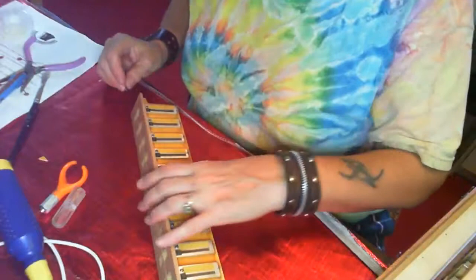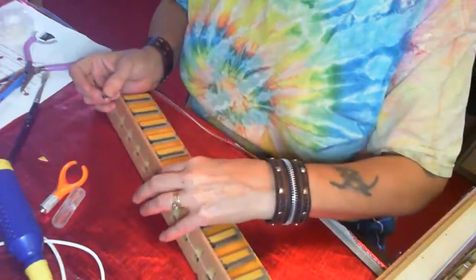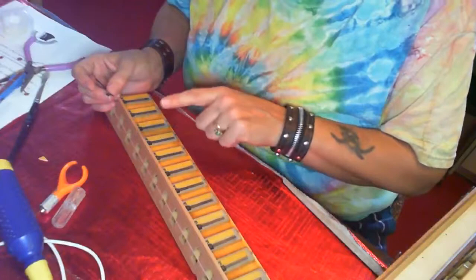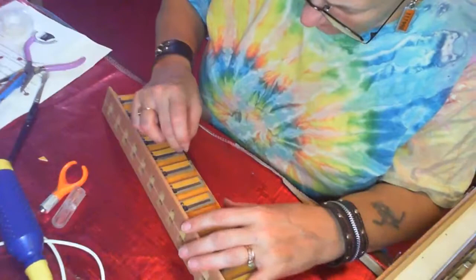See, each one of these has a leather on the inside that, if I was getting it properly done, you'd take all of these right out. They're glued in with wax. You'd melt the wax, you'd take them out, you'd fix the leathers on both sides of each reed block, of each reed, and then you'd use wax to glue it all back together. I did that much research, but hello, I can't afford to pay someone that much money, and I'm not up to that level of work.